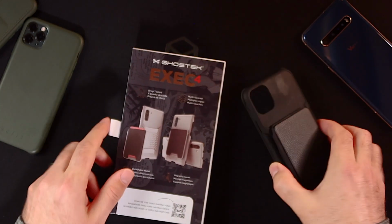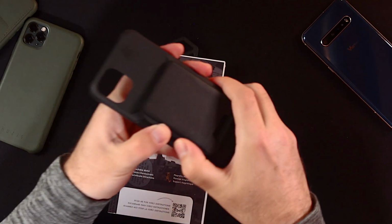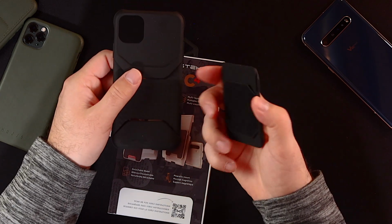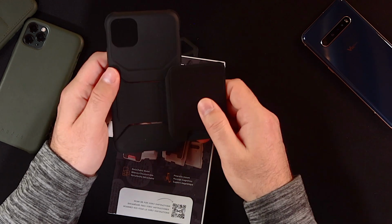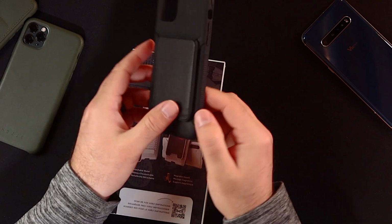That's the cool part about this: when you put your phone in, if you want, you can actually remove the wallet part. So if you need to just grab your wallet out and take it with you, you can pull this off, or it locks pretty securely back into the case.